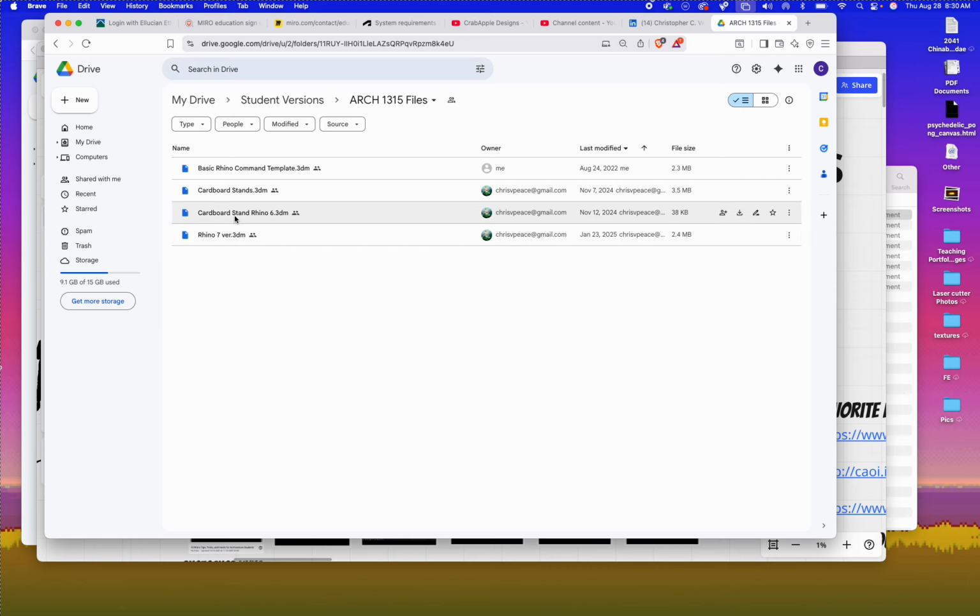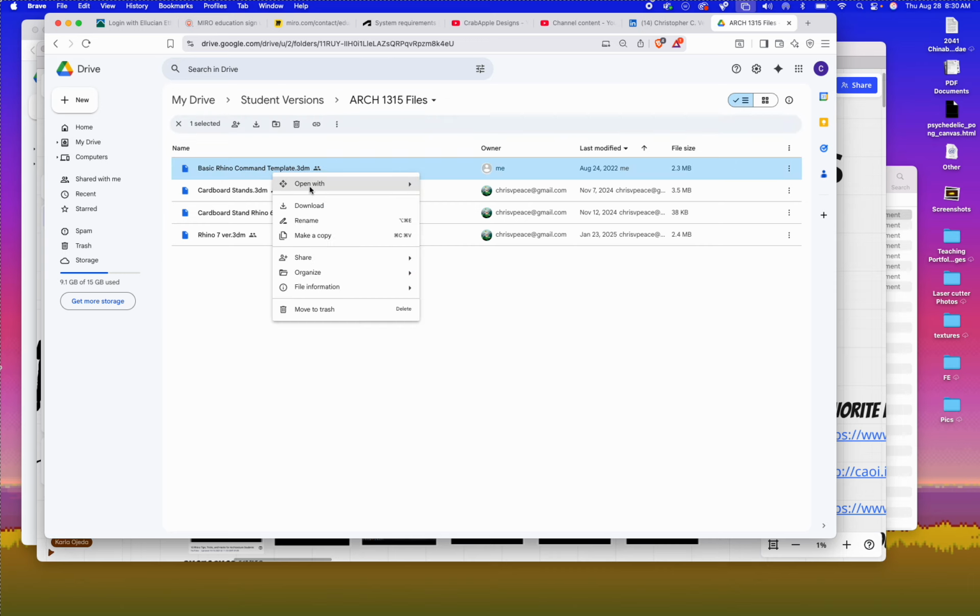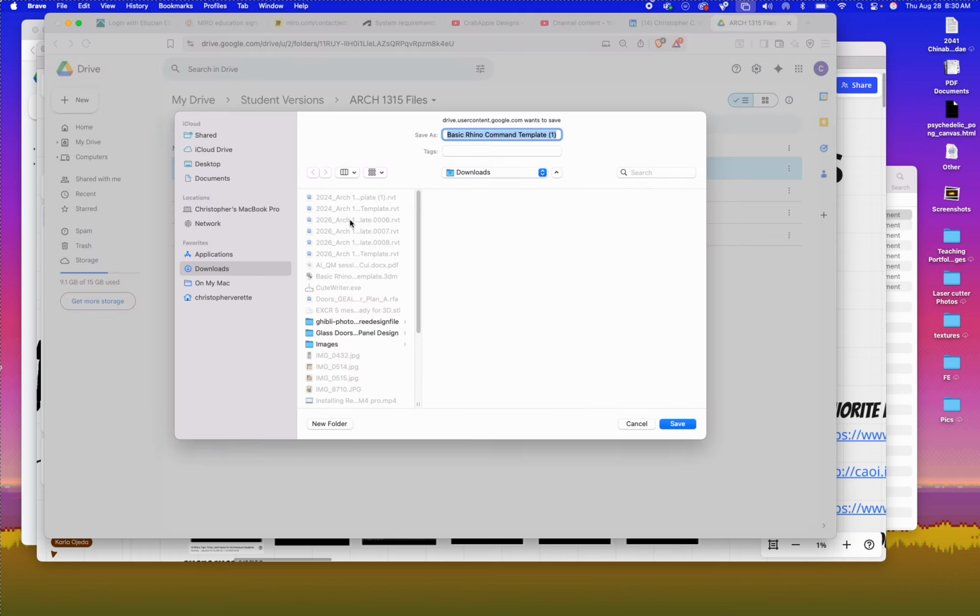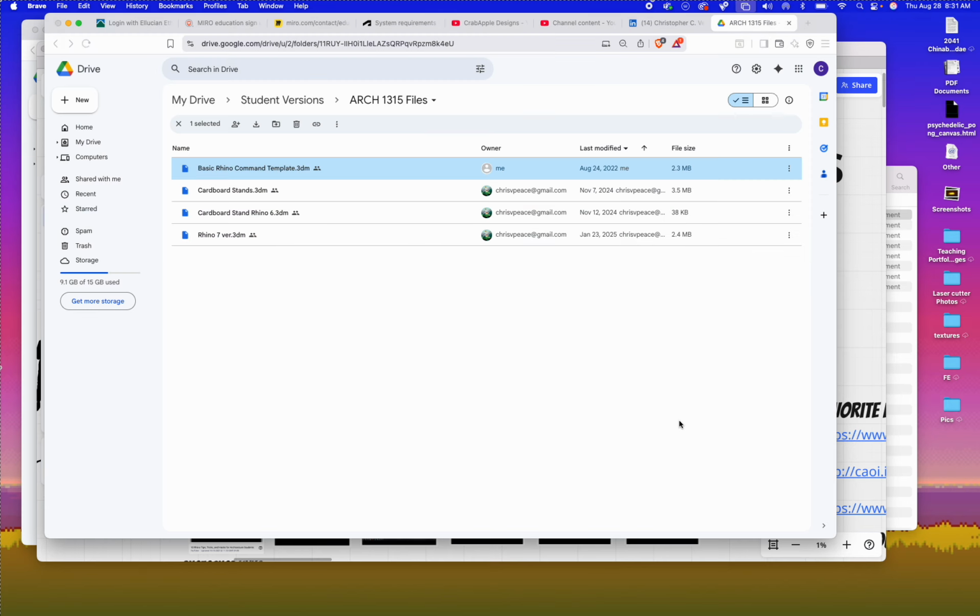But in our case, we'll actually want to download the basic Rhino command template. So in my case, I'm going to right click, download. And to be honest, every semester I do the entire project with you essentially, right? So I'm getting pretty good at it, to say the very least, but I do talk a lot and try to give fair instruction. I would say for the sake of time, sometimes I leave stuff off, right? Which is why I'm saying those old videos might be somewhat more helpful if I decided to continue here or there and things like this. But let's go ahead and download it for today, and we'll open that one up right away. However, if you have Rhino 7, you'll download this Rhino 7 version 1, right?